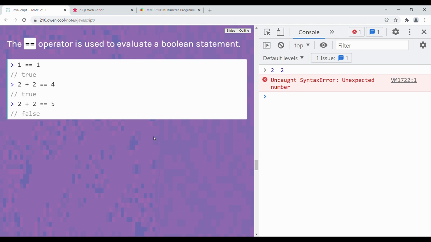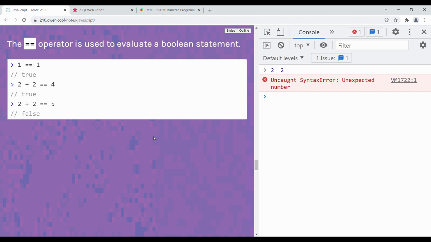And so here's a slightly more complex statement. And so you can type this into your console and you'll see the result. When we want to know if two things are the same, we can compare them using a double equal sign. And this will either be true or false. So whether we're comparing 1 and 1 or 2 plus 2 and 4, it's going to give us 0 or 1, yes or no, true or false.